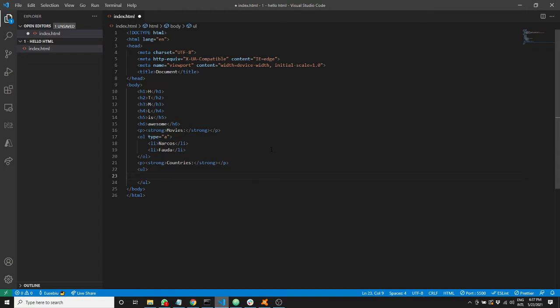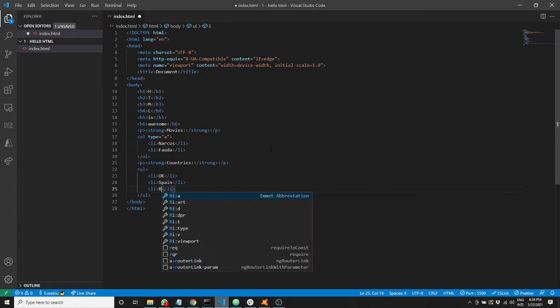And like in the ordered list, inside it I'll have LI elements. Okay, and I'll add some countries. So I'll add UK, also Spain and Romania.